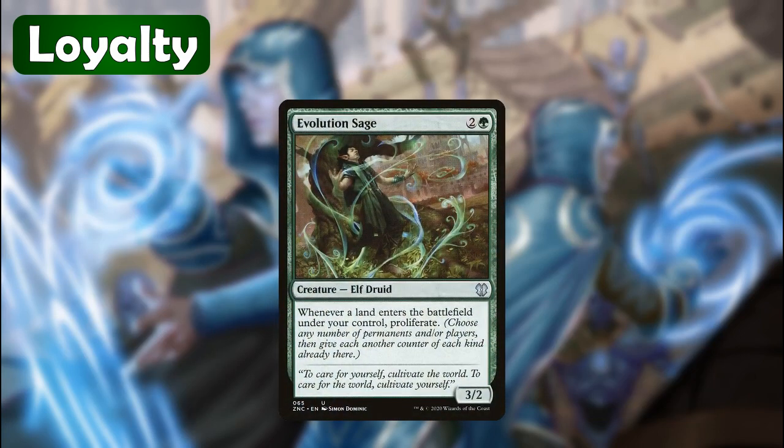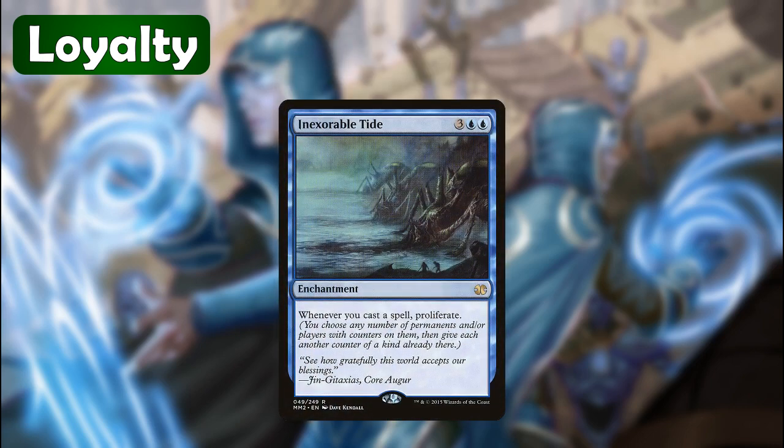With Evolution Sage, every time a land enters under our control, we get to proliferate, which means our commander and any other walkers we control are going to get an additional loyalty counter. Inexorable Tide is a great card to have with Planeswalkers out. Every time we cast a spell with this enchantment out, we're going to proliferate.